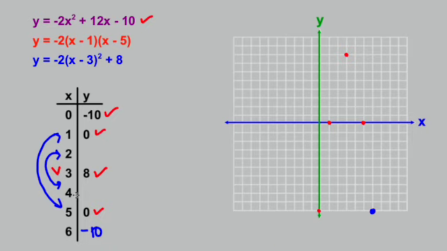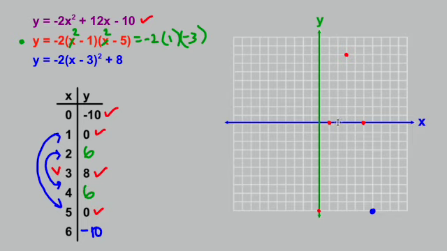And now let's plug in either a 2 or a 4. I actually prefer the intercept form for doing this, so I'm going to use this one right here. If I use a 2, this x would become a 2. So I have my negative 2 out in front, 2 minus 1 is just 1, and 2 minus 5 is negative 3. I'm going to put that in parentheses as well. And if we multiply negative 2 times 1 times negative 3, we get a 6. So that means both of these are going to be comma 6.